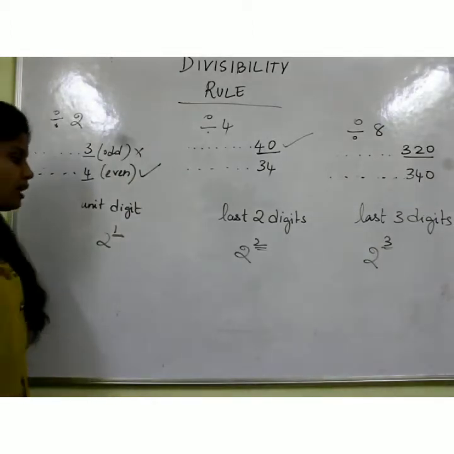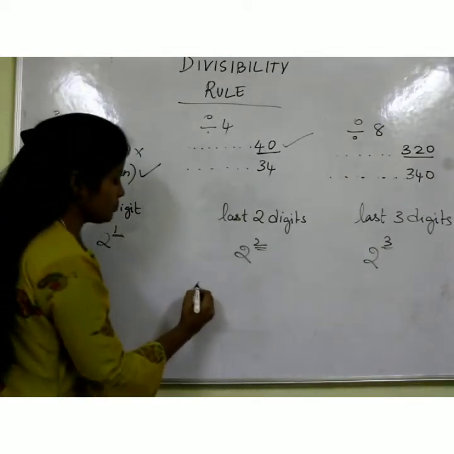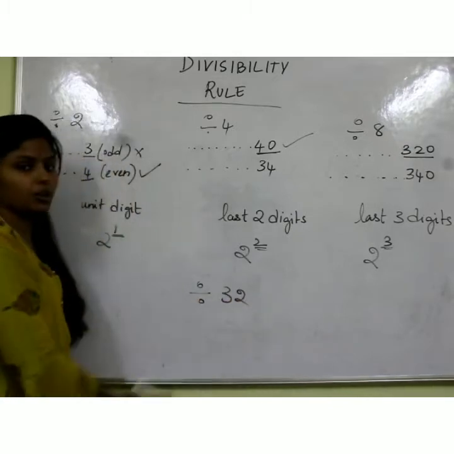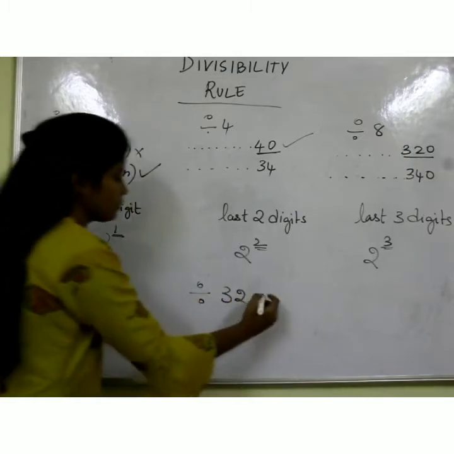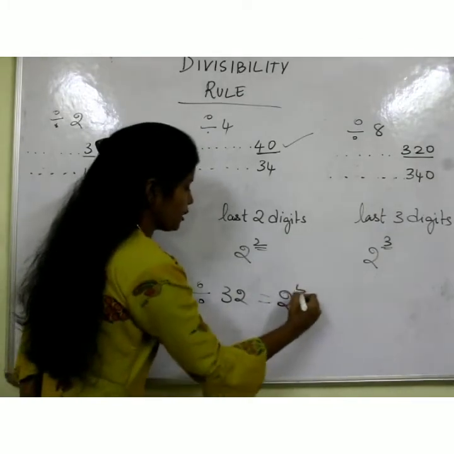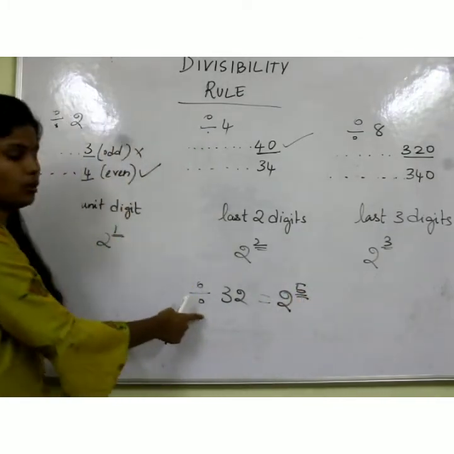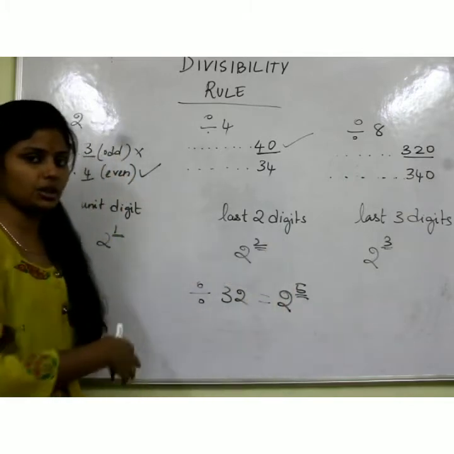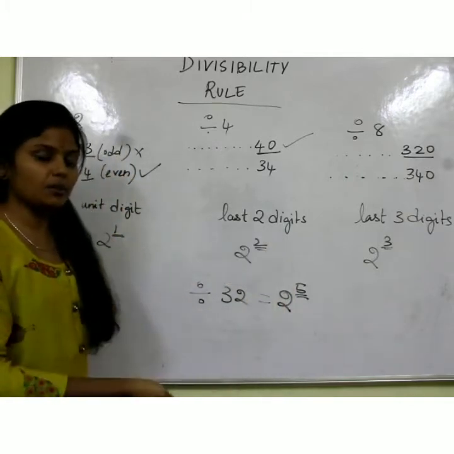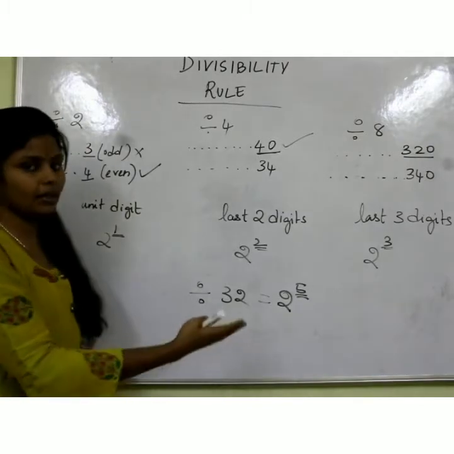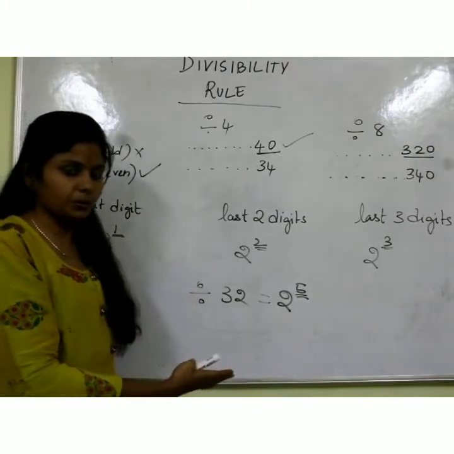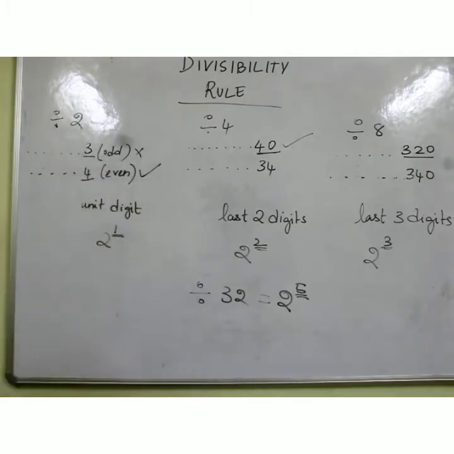So now I believe you can frame the divisibility rule of 32. 32 being 2 power 5, the divisibility rule of 32 is nothing but to check the last 5 digits of any n-digit number, and if it's divisible by 32, the entire n-digit number is divisible by 32. If not, then it's not divisible by 32. First stop.